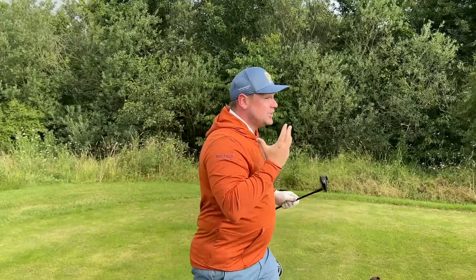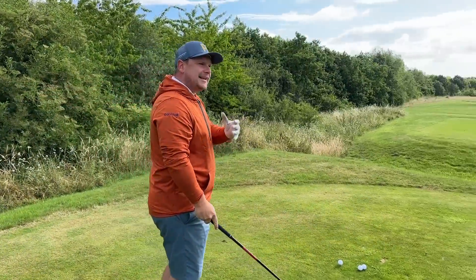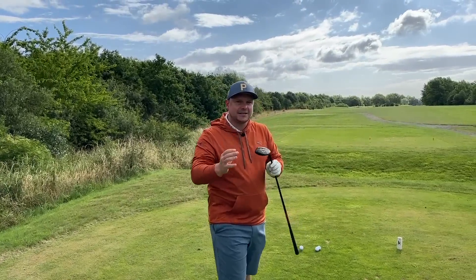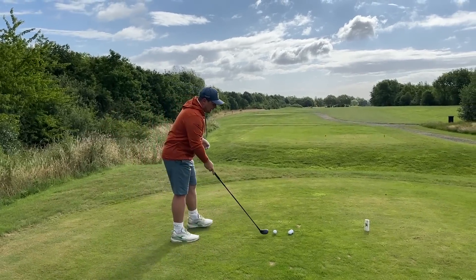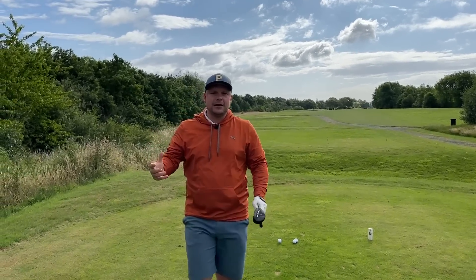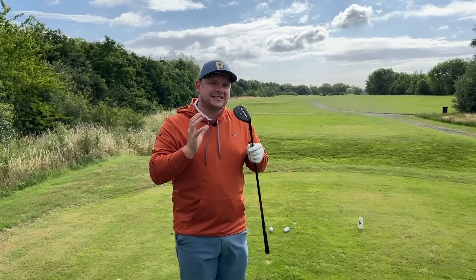You can get hold of one of these hybrids for just £75. You can go for a full set of the irons — that might be a little bit much for some people — but when testing these I actually tested the three hybrid quite extensively and you would be amazed to see just how well this performs. I'm going to throw a couple of the shots I hit on screen when testing these, and that's the whole reason for this single review.